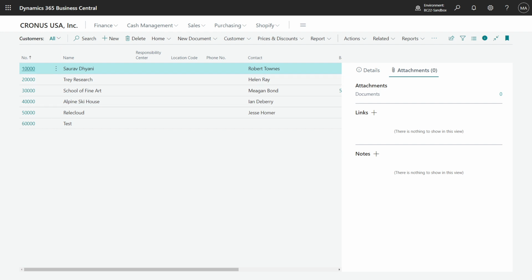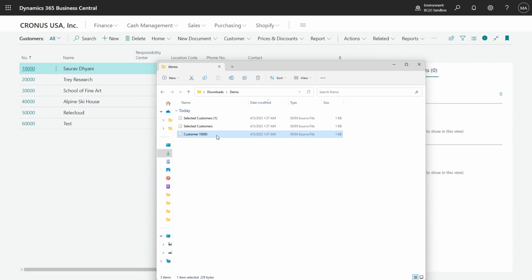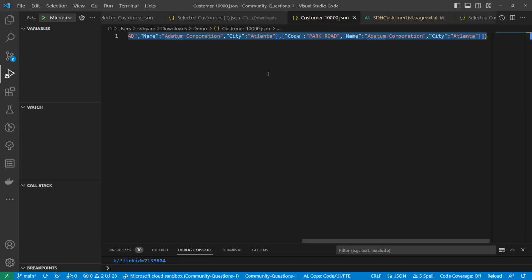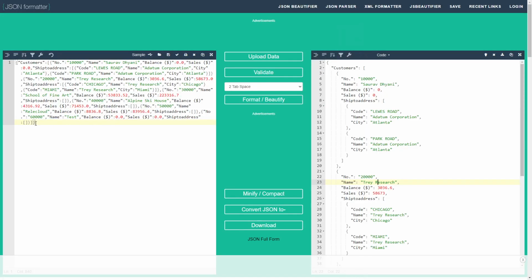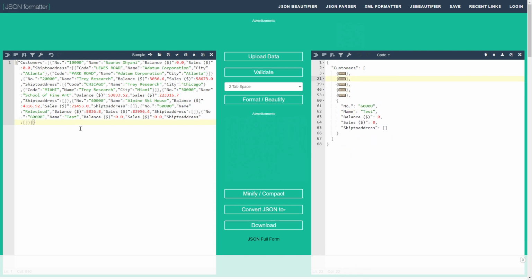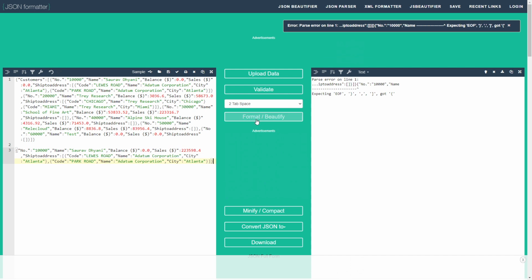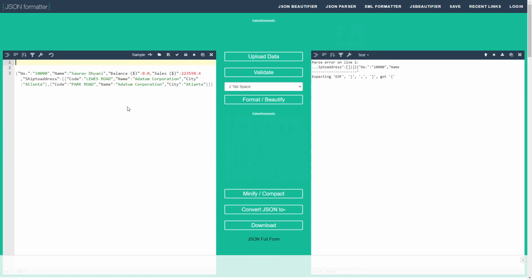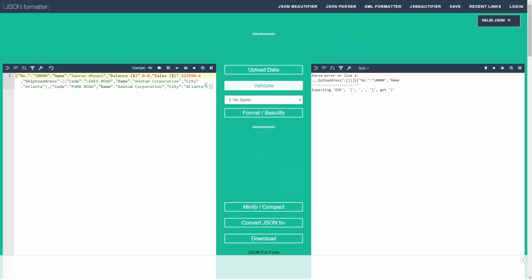So the difference between the first file and the second file, if you notice, is that your first file, which is this customer 1000, is formatted a little differently. Remember this customer node at the parent level, and then each customer as a child of it. When you paste the new one or the old one, which is this, let me remove this, you will notice that this will not have that node. Okay.